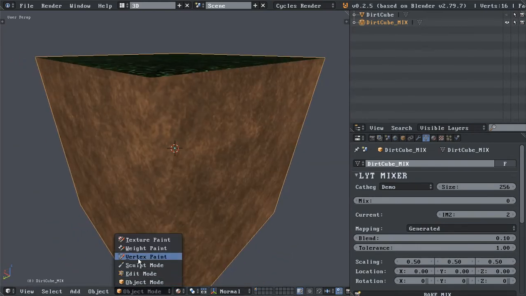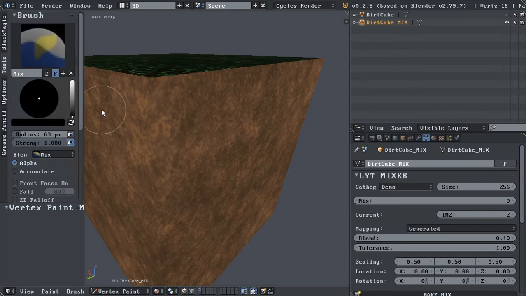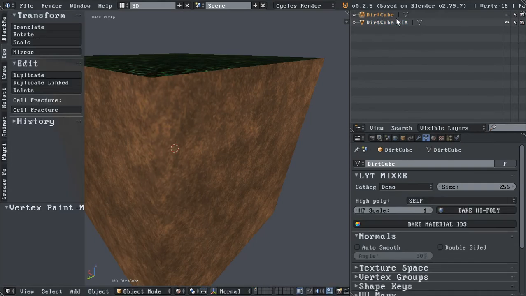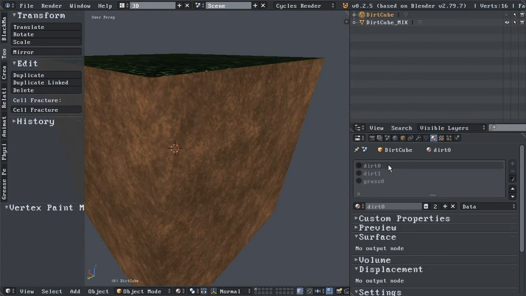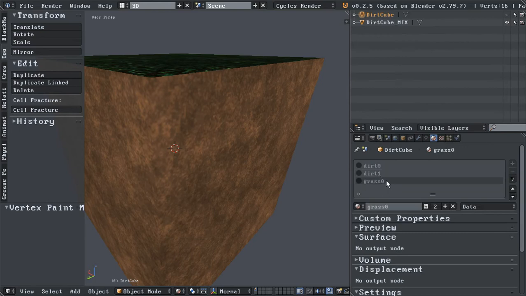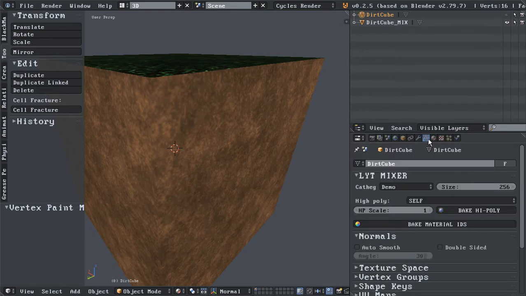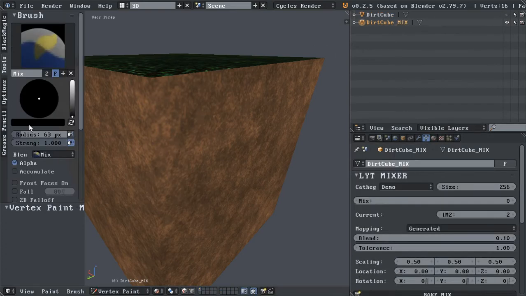What we can do is go to vertex paint, and the way this works is every color is an ID. If you look at our original one, we have dirt 0 at slot 0, that's black. Dirt 1 at slot 1, that's blue. Grass at slot 3, I was going to say 2, because I began counting from 0, but that would be green.